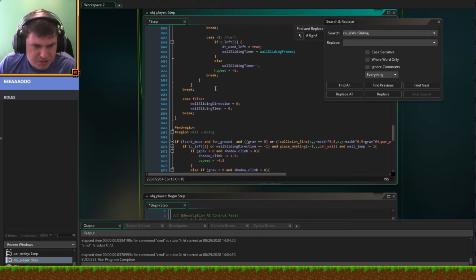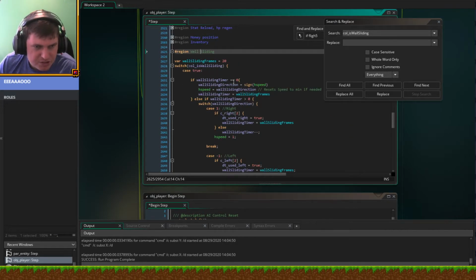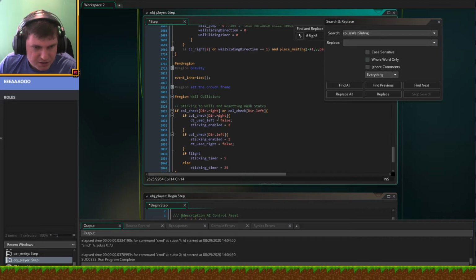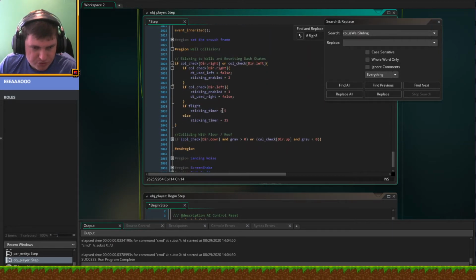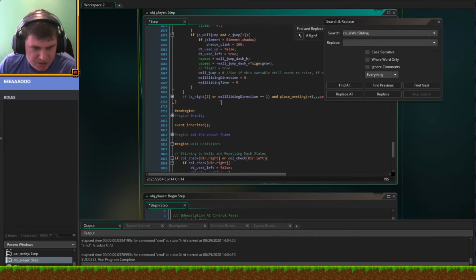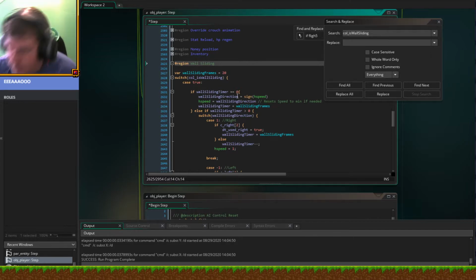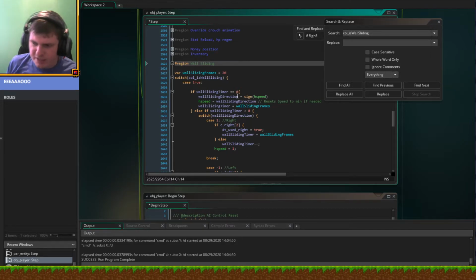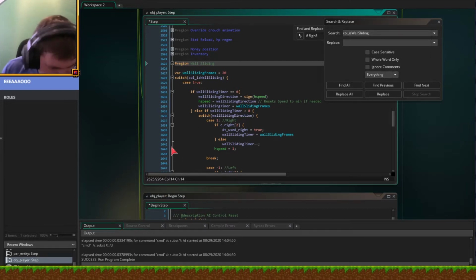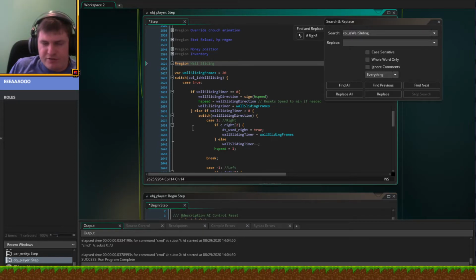Well, then what is this? What is wall sliding versus wall sticking? Sticking is the actual force of it sticking against it, right? There's a difference: sticking is when you're flying. Sliding is when you are not flying.